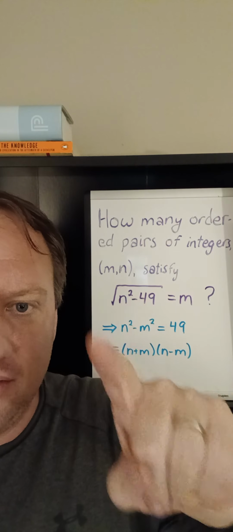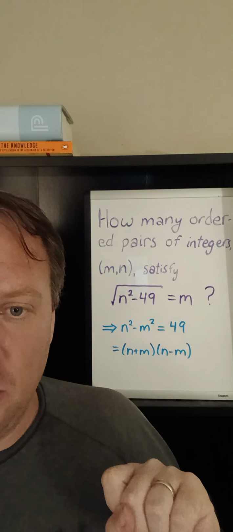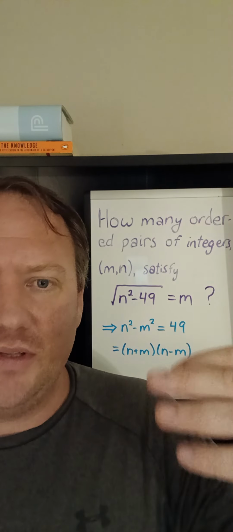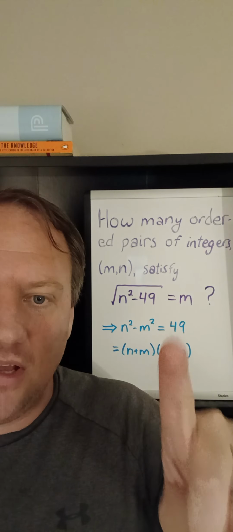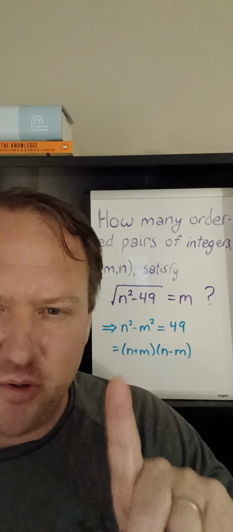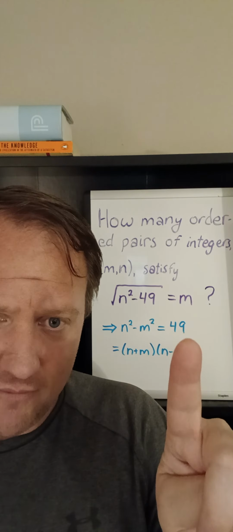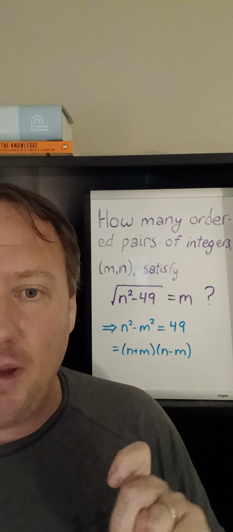Clearly 7 and −7 are possible values for n, where m is therefore equal to 0. All of that makes sense. But if we want to look for other solutions, then you think about this for a minute. Maybe we want to rearrange and get our variables all together, because there don't seem to be other good ways to solve this. And when we do, we can use the difference of squares to say that 49 must equal (n + m)(n − m).